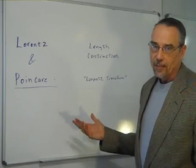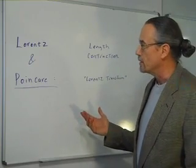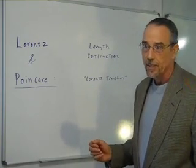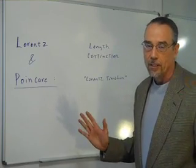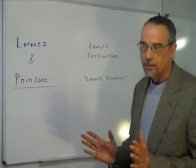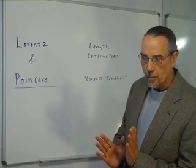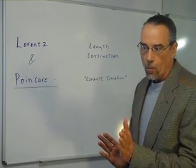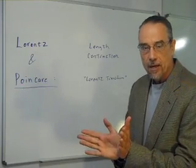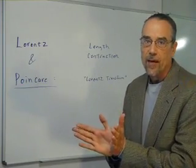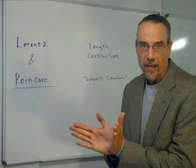Lorentz comes back into the picture in some respect along with another mathematician from France and says, wait a minute, Michelson-Morley, we're going to take a look at your experiment. Now the experiment was supposed to be, the speed was supposed to be one speed in one direction and a slightly less speed in another direction in the speed that you're going. You didn't find that. You found the speed was the same in both legs.